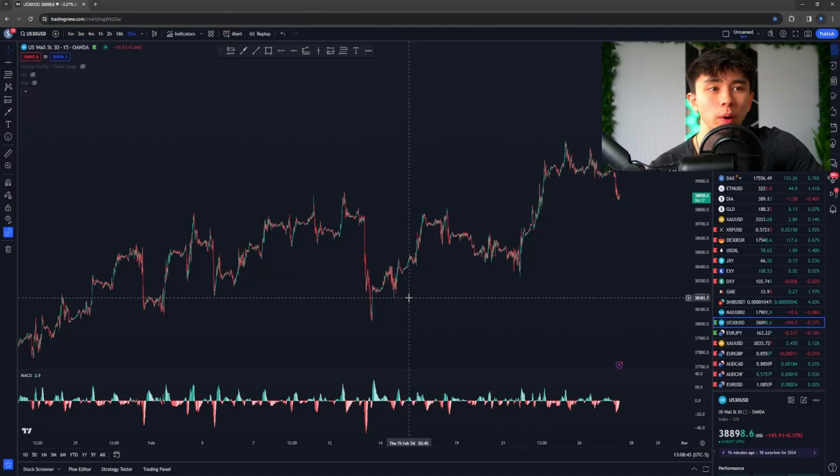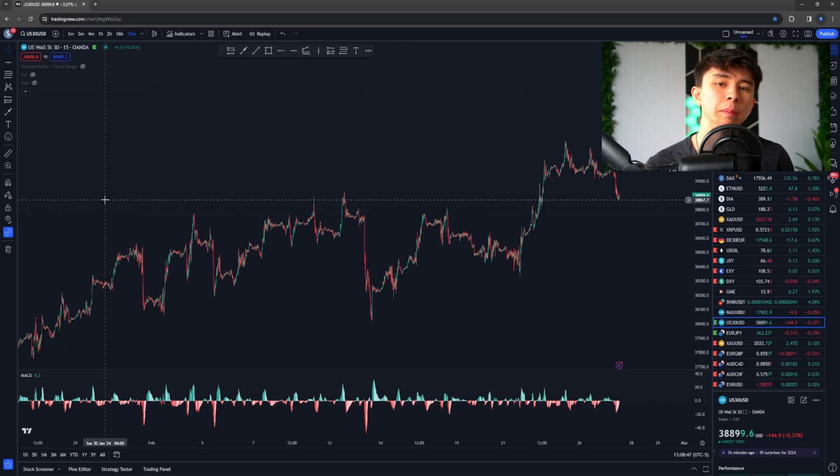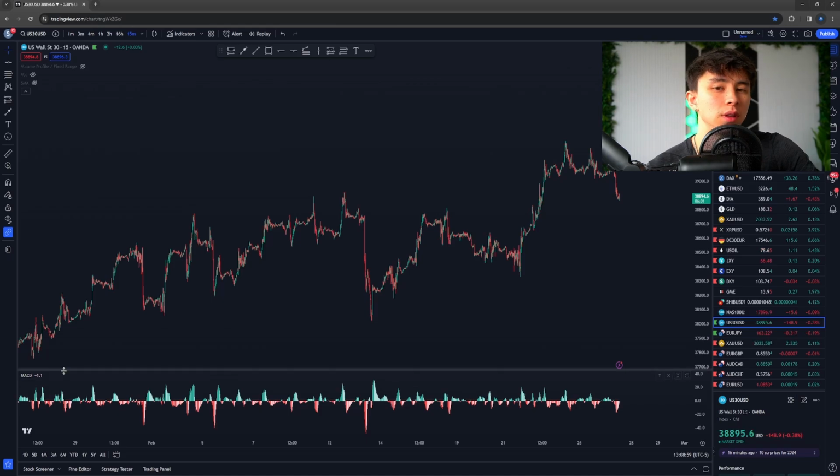The most efficient way to place it isn't by looking at the chart itself, but we want to dig deeper and look at the data, because the data is going to tell us what we need to know, and volume, specifically volume, is going to give us what we need to know. And the way we see that is by using the MACD. I absolutely love the MACD. I've been using it for a while now. It has so much to offer.